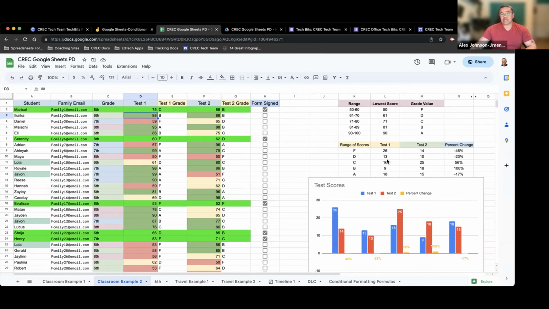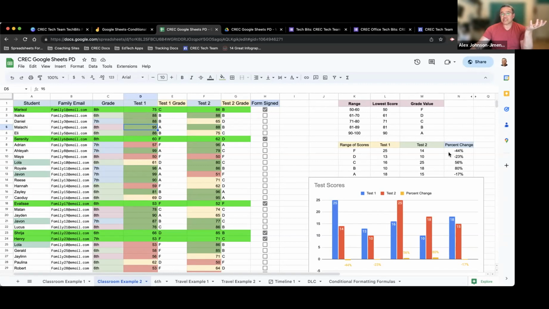So if I go in here and I change this to, say, 75, well, we know that 75 should be right around a C. So if I click on this to say 75, it automatically changes the grade for that individual and it tabulates it. So these are being tabulated right now. As these grades change, let's make this student an 88. We should see that go up to 10. And there it is. So this changes automatically. The percent change is also kind of a nice way for you to take a look at whether or not the data, the work that you're doing, is making any difference.